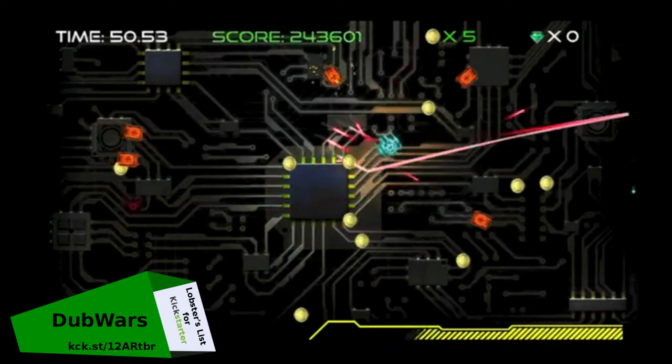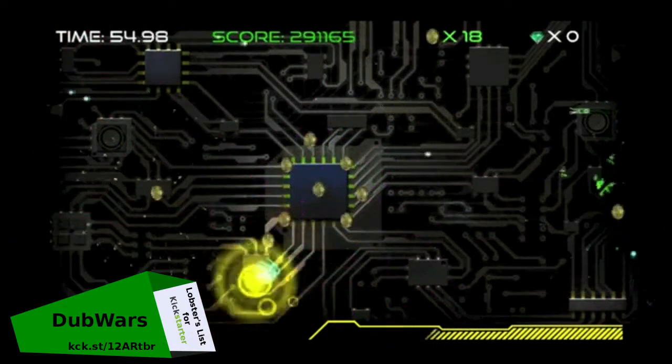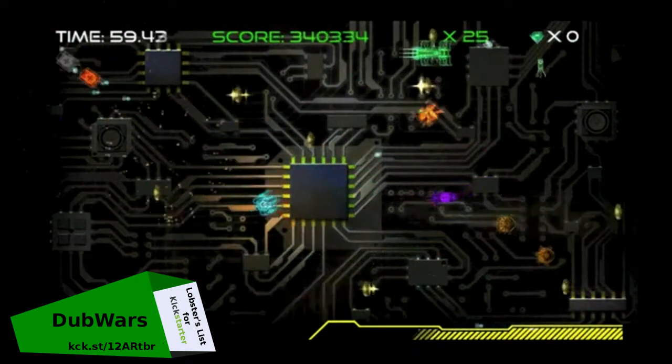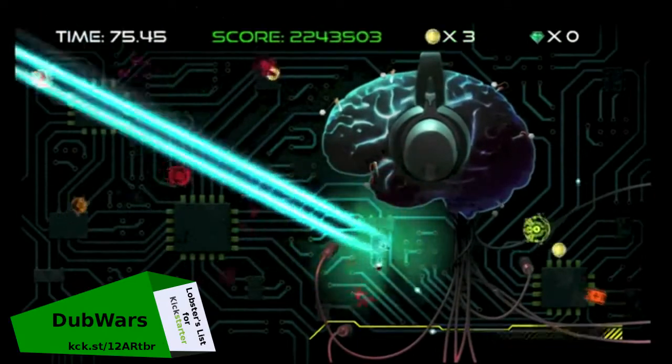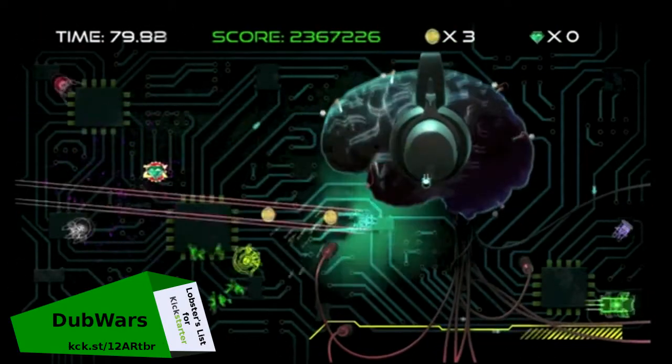Number 4. DubWars is an arcade twin-stick shoot-'em-up with attacks that run parallel to the high-quality dubstep music from multiple artists. This game has been getting attention on the Ouya store with its demo, and it really needs to be watched with audio to get a proper feel for it.